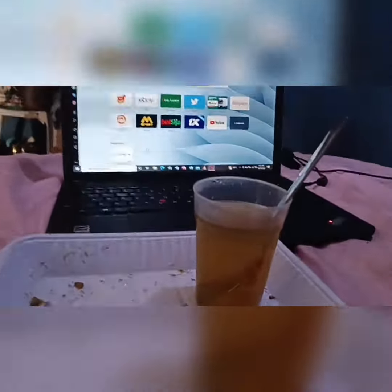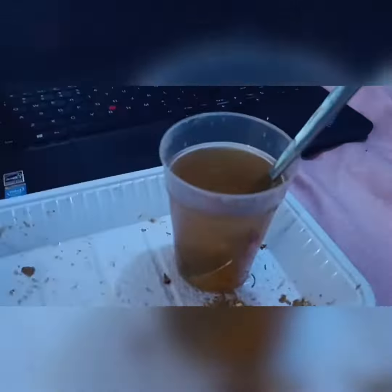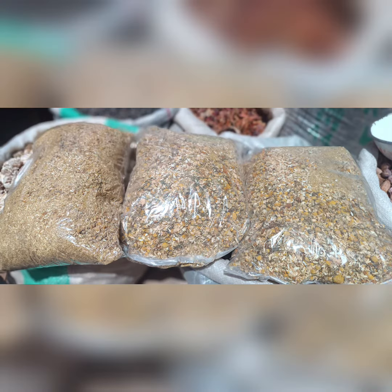Then you pour it into the cup. I'll be showing you what it looks like — this cup is a bit hard to see through, so I'll pour it into another cup for you to see how beautiful the color is. Oh wow! For sweetener, I used honey — you can either use dates or honey. I'm a preacher of healthy living. This is yummy! Your chamomile tea is ready.